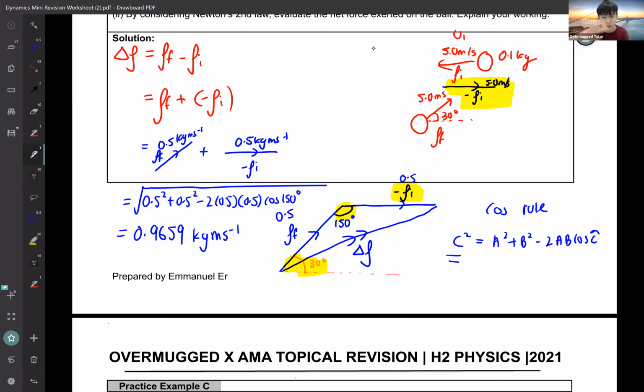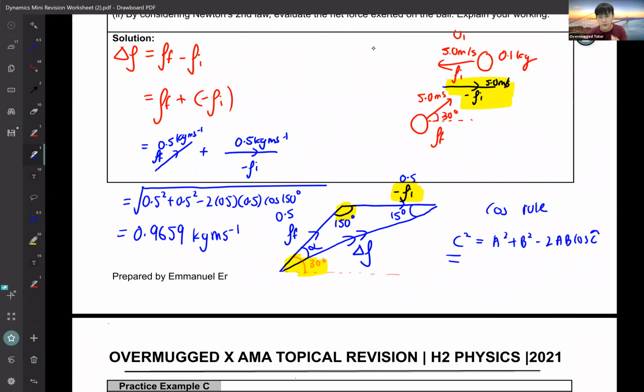You get here, you celebrate, you're not done. Please remember, you're not done. You need to find the direction here. So let me call this angle alpha degrees. This is an isosceles triangle. I hope you know that already, because both the sides are equal. So if the angle here is 150 degrees, then I hope you agree with me, both of the angles on the side should be 15 degrees.